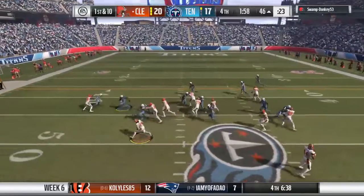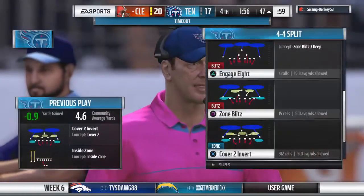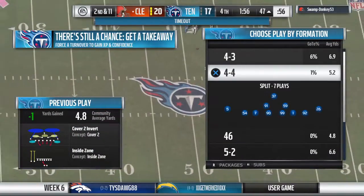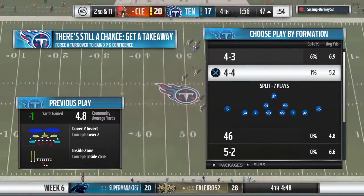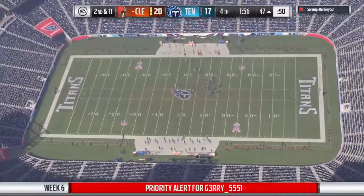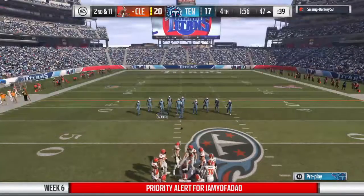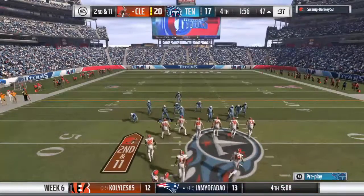They'll run it now out of the gun. And his rough afternoon continues. He's going nowhere again. Now hang on here. Timeout called by the defense. It'll be their third and final timeout, so as they talk things over, we'll step aside. A little bit of ground to make up for the offense as they face a 2nd and 11.